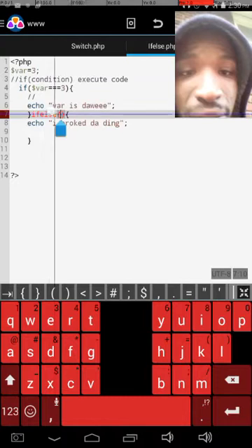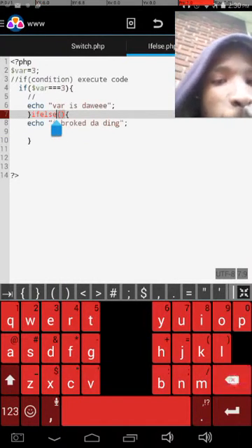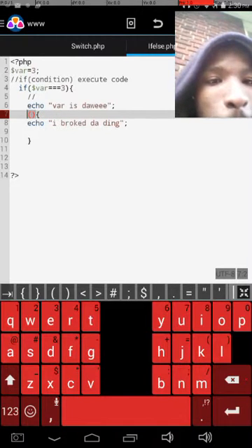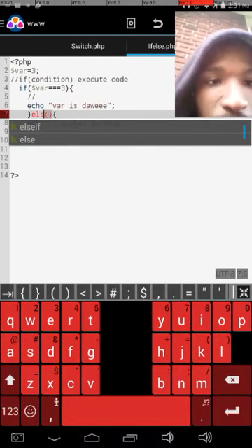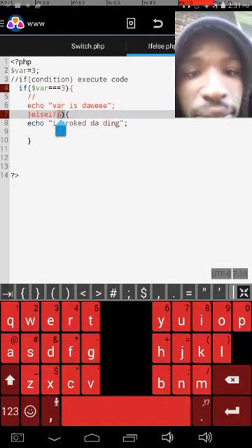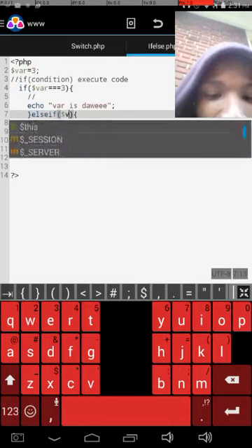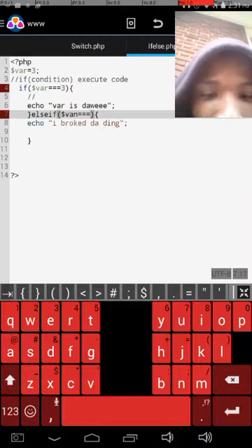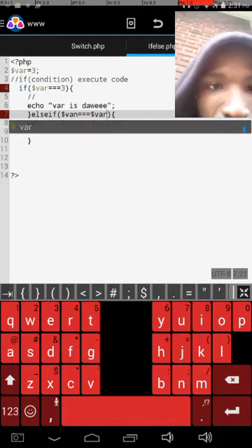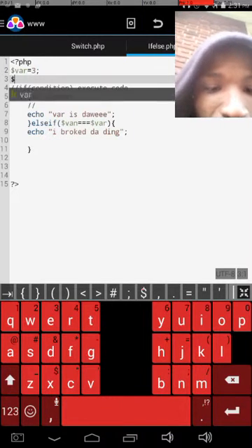No, wait, it's else if. Else if. Let's try this one.